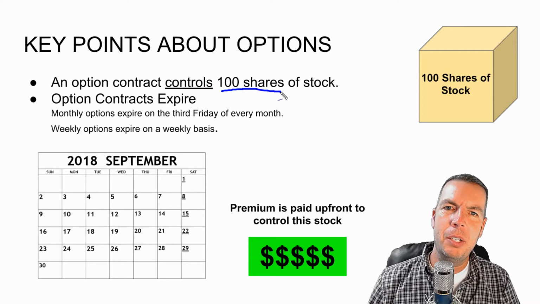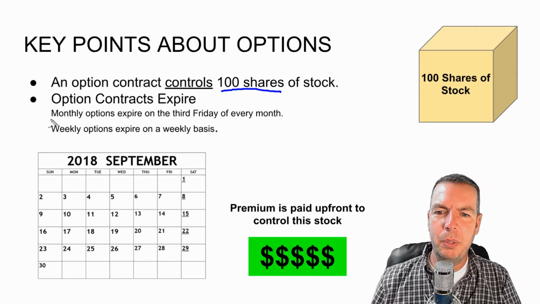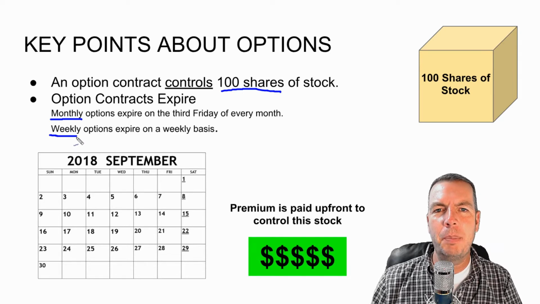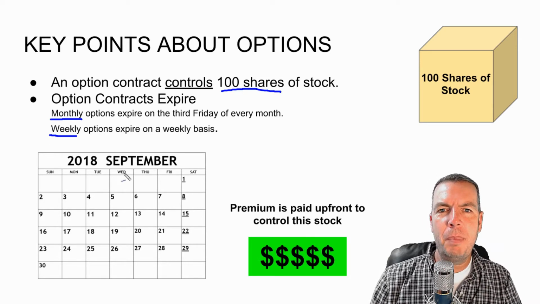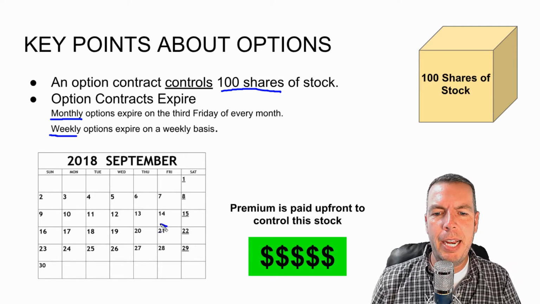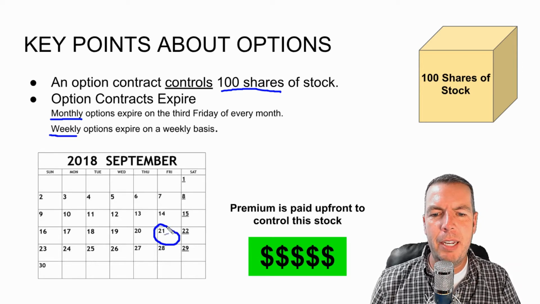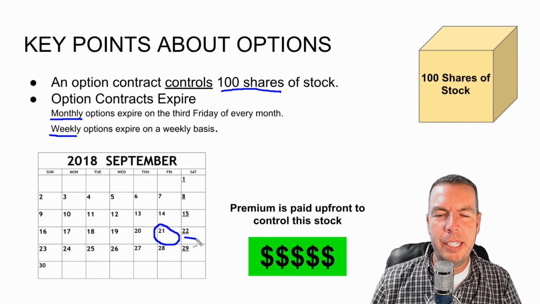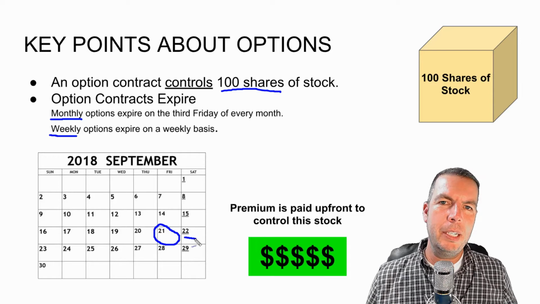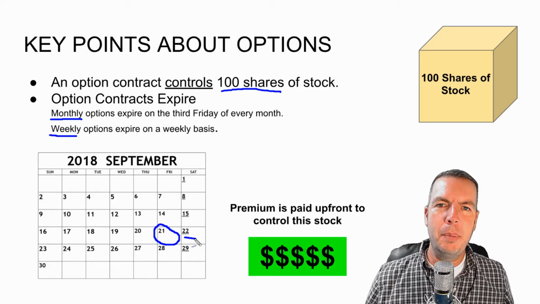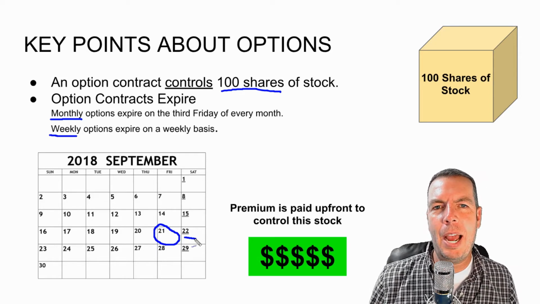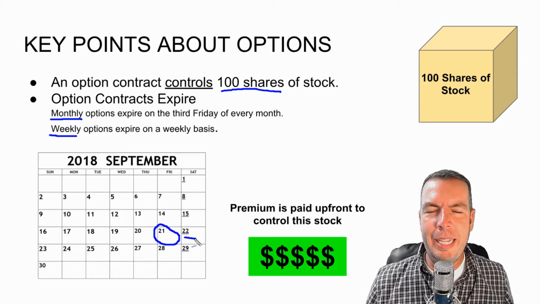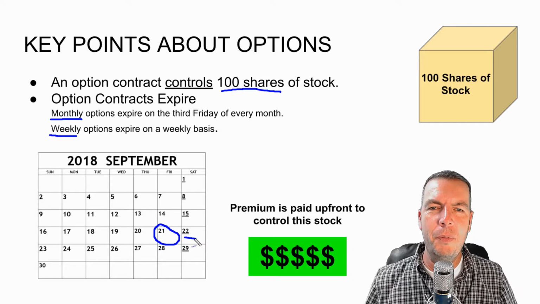Now, every option contract has an expiration day. Depending on if you bought a monthly option or a weekly option, they're going to have different expiration days. Typically, if you're going to buy the standard monthly option, that expiration day will be on the third Friday of every month. Technically, it is on the following Saturday at 11:59 a.m. But because we cannot trade on Saturday, and as options traders we can only trade during market hours, that will be on Friday afternoon when the market closes. So that's option expiration Friday, the third Friday of every month.